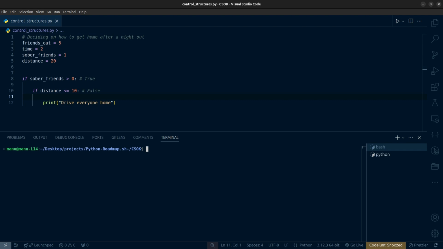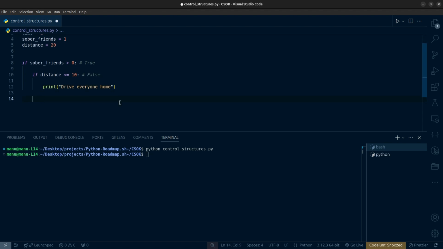The first condition is true, the second one is false. It won't print anything. Exactly, so we won't have any output. No condition has been met, and we don't have the else block to substitute.